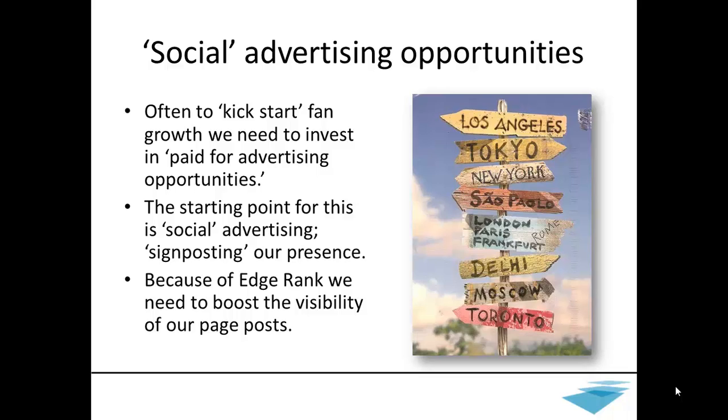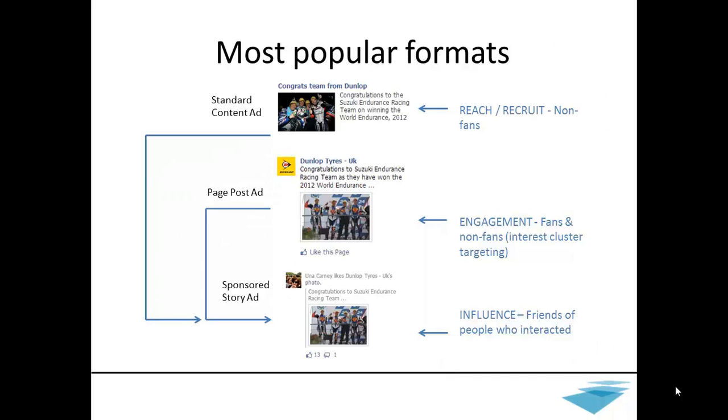Facebook has its EdgeRank algorithm, which effectively cuts out all but around 10 to 15% of brands' posts. And if we want to appear in that newsfeed, so within the stories of friends and families, we need to ensure that we're using paid for advertising to really boost our reach. Similarly, on Twitter and also on YouTube, we can see paid for advertising opportunities being used to drive the reach of our content.